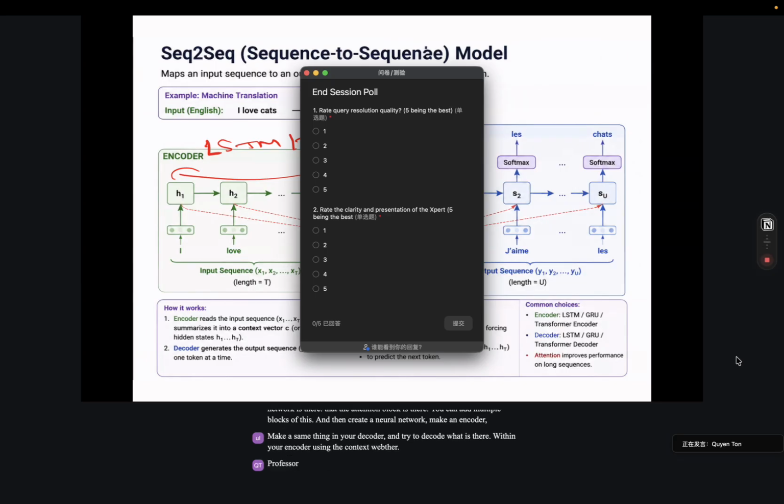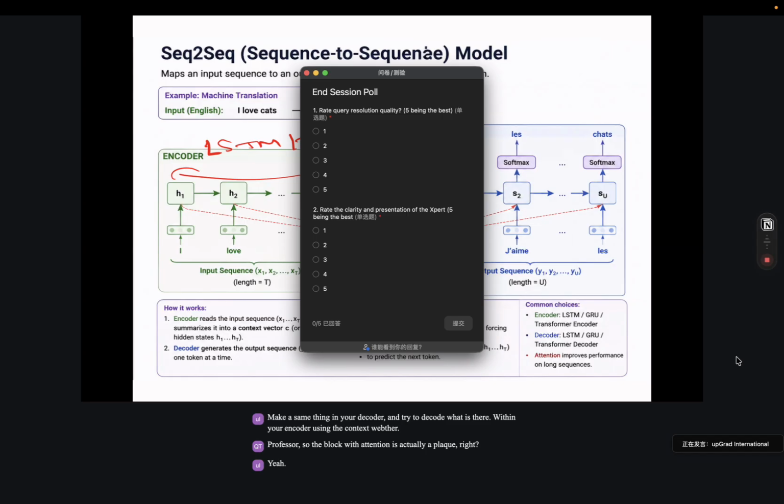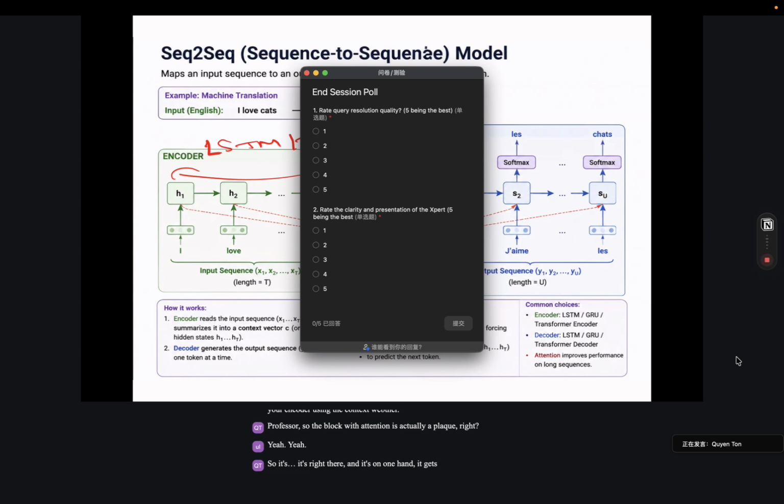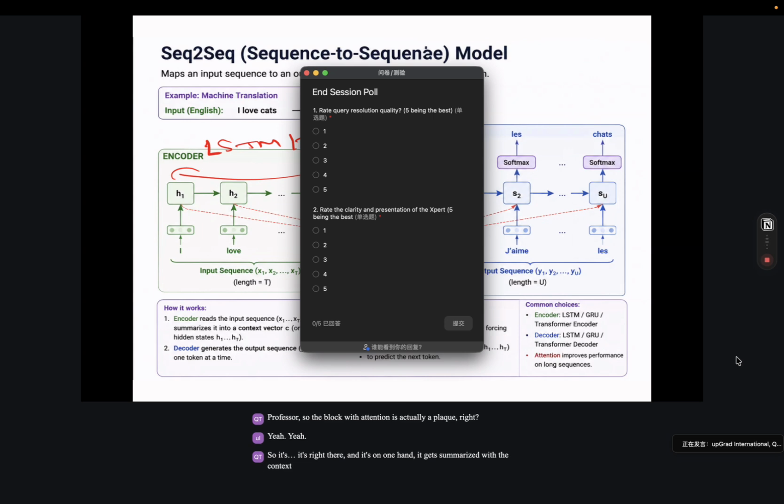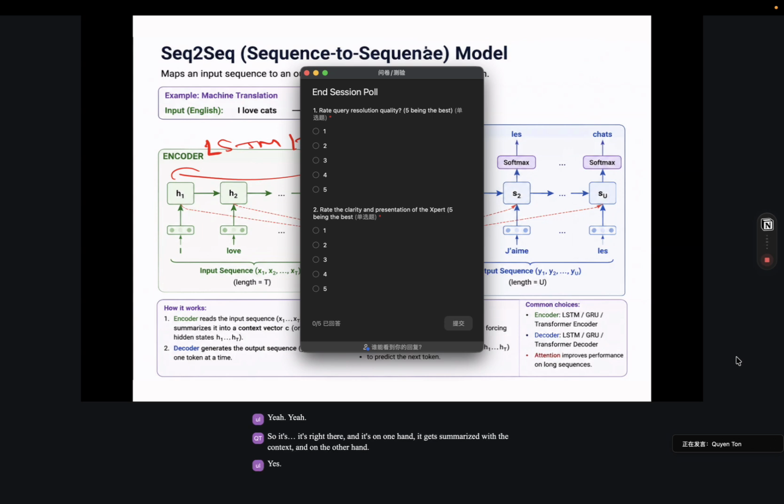Professor, so the block with attention is actually a block, right? On one hand it gets summarized with the context, and on the other hand, that one looks at all of the previous things and the bigger picture in order to make a better prediction.